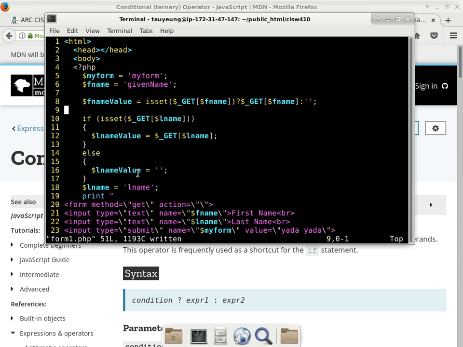So we'll look at this again, okay? In the future, when we have an opportunity to look at this, we'll definitely point out how to use the ternary operator, like this. Okay, but getting back to what we really wanted to do in the first place. So what I need to do now is inside the input field, inside the form, I'm going to say value equals to, okay, backslash, quote, $f name value, backslash quote. That is how we can get the name already submitted to make it reappear in the form.